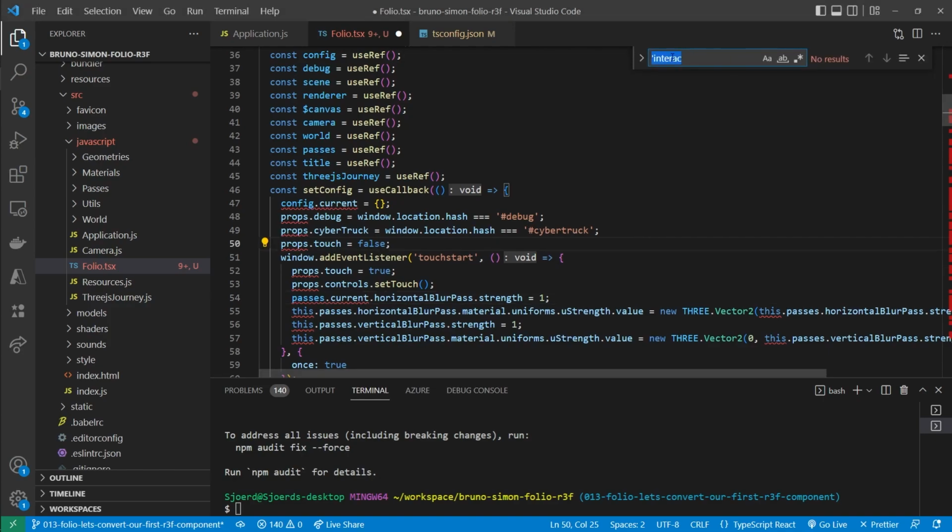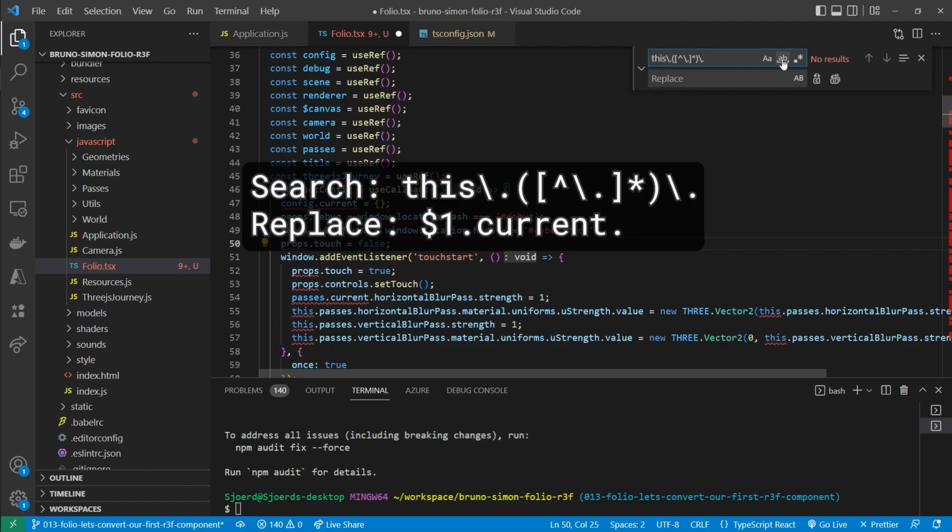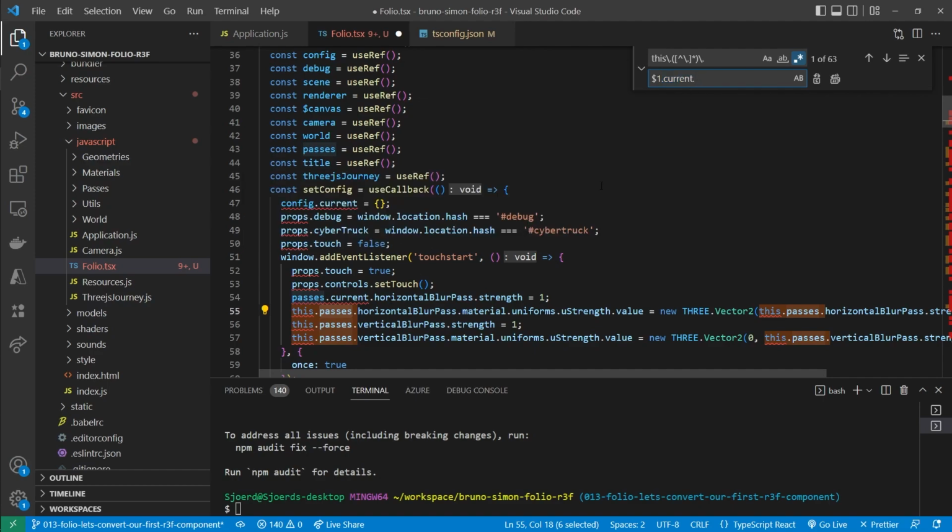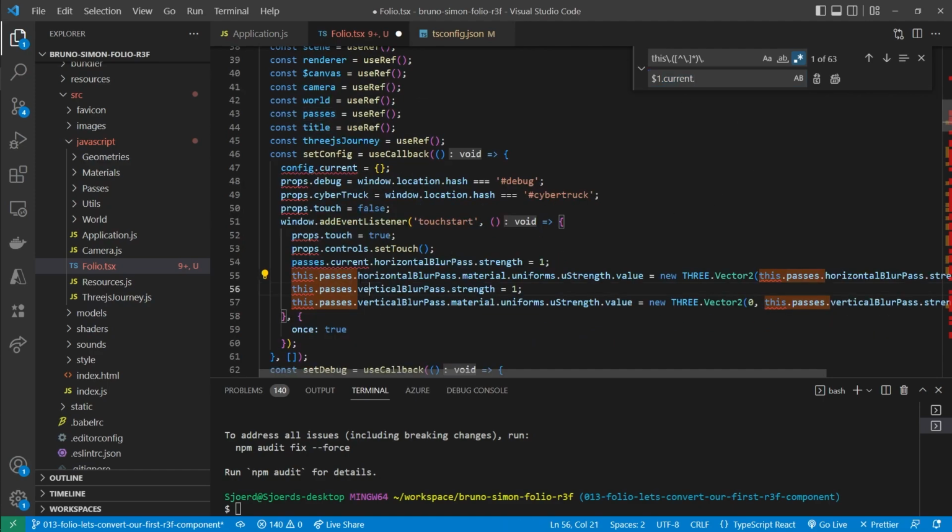So if you search in this file and you fill in that regex using the regex option and replace that with the actual variable name, so that will be passes in this case .current., all the cases where this happened will be replaced, and it will look like this.